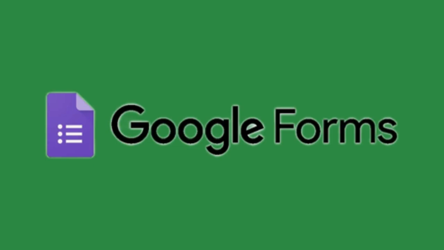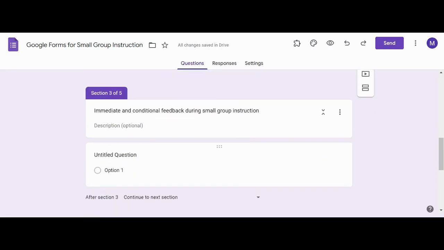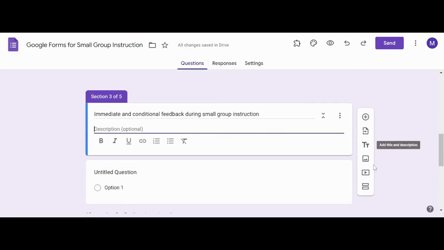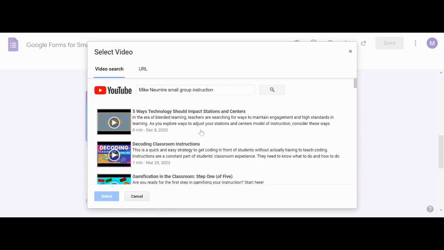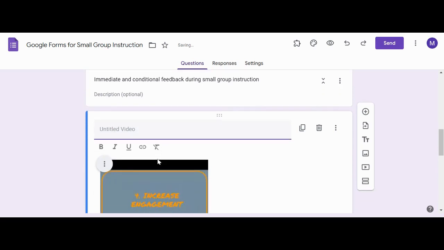Google Forms is often used for surveys or quizzes, but it can be a dynamic and responsive tool for small group instruction. Several of its features can be leveraged to construct a learning experience that adapts to students' needs and/or gamifies the experience to keep engagement high. Google Forms' ability to embed YouTube videos means that forms are not limited to just assessment, but can include content.